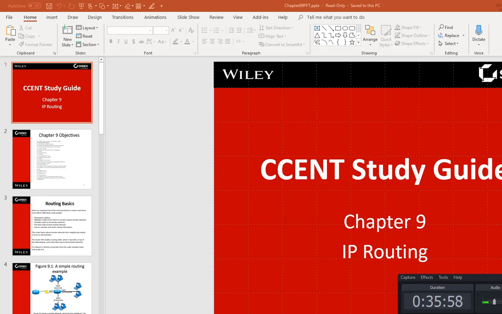Workstation 4, I'm just going to make this up, it's not here, has an address of 192.168.10.10 and /24.